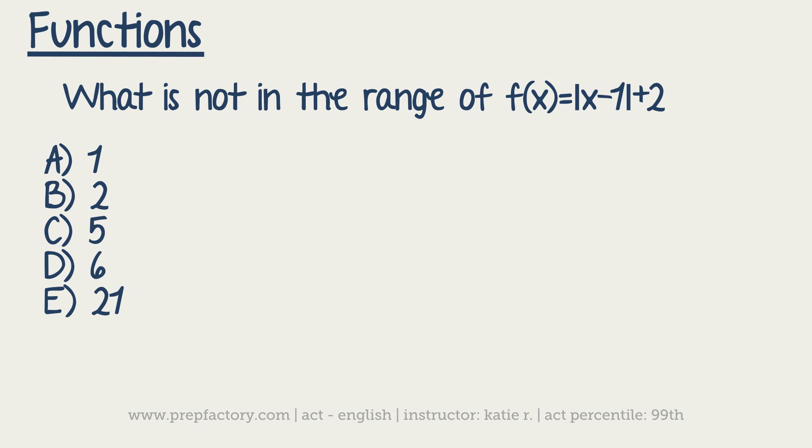A simple trick is generally the answer will either be A or E because when you're looking at a range, it's a range of numbers from small to big. Unless there's something like in the previous problem where you're dividing by something that makes it undefined, it's pretty much going to have to be a small number or a big number to not fit in that range. So if we're looking at our small, 1, and our big number, 21, we're trying to figure out what's in the range. The idea is what's the smallest you could make this and what's the biggest.